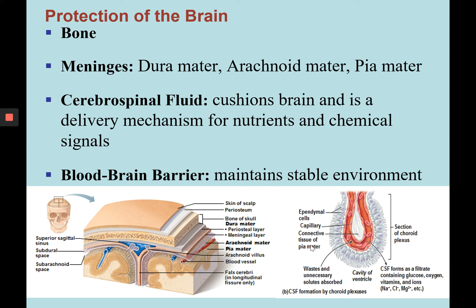For bone, we're talking about the skull — the frontal bone, parietal bones, occipital bones, and temporal bones. The meninges are the dura mater, arachnoid mater, and pia mater — three connective tissue layers that cover and protect the brain. They contain cerebrospinal fluid, which is also found in ventricles; it cushions the brain and delivers nutrients and chemical signals. The blood-brain barrier maintains a stable environment in the brain, separating it from areas external to the cerebrospinal fluid or central nervous system.